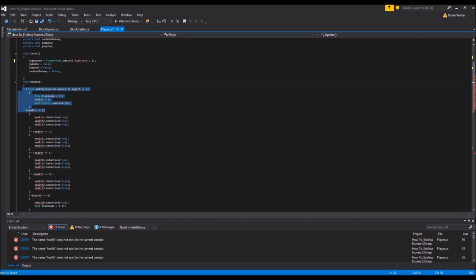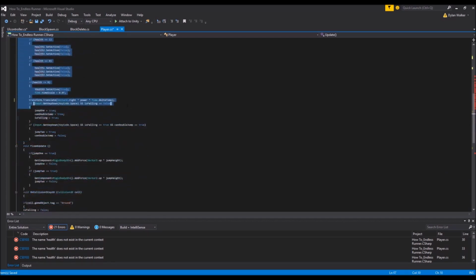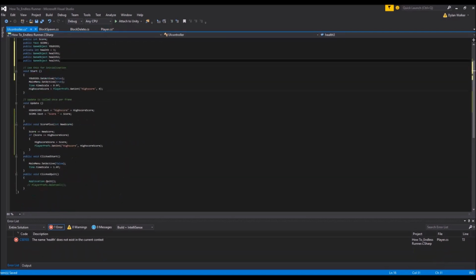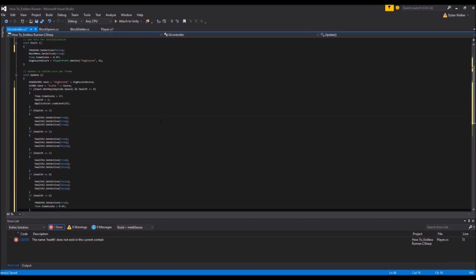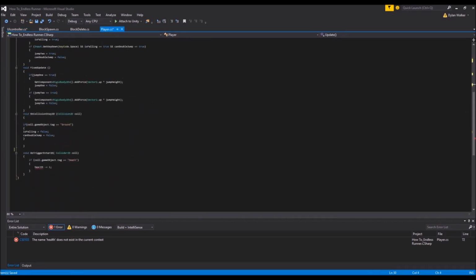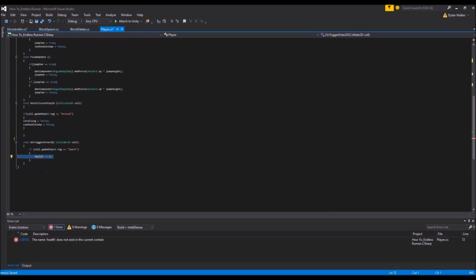Okay, so yeah, we will want to do all of this in our UI controller as well because it doesn't really make any sense to do it in our player, seeing this is our reloading the level and stuff. So we'll just cut all of this down to here and move that over to the update, and then I think that's the last thing we need to move, because with this line here we're just going to change that instead of having it there.